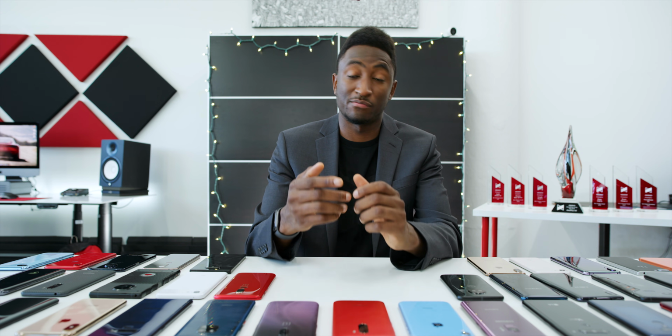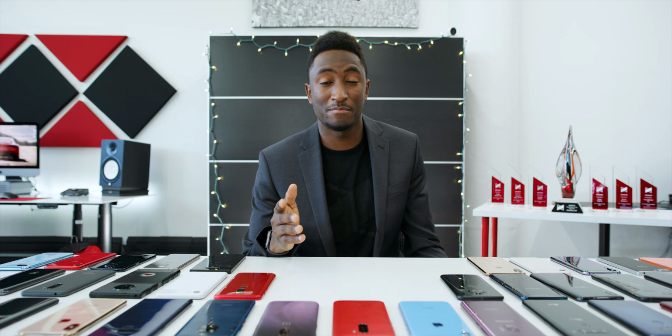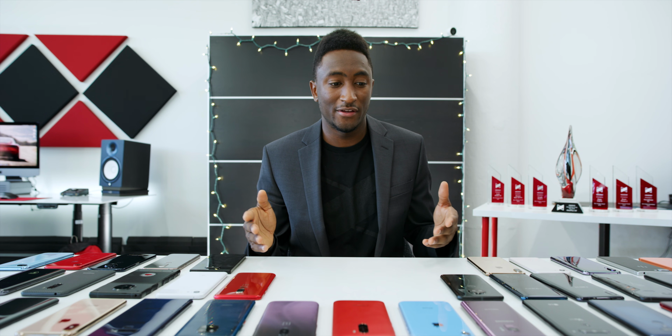Like whether you're into smartphone photography or video, or you're working on a budget, or you need a compact phone, or you're really into something that'll last you all day with a big battery. Even phones that aren't winning awards that are on this table, if you brought this lineup of phones to 6 years ago, these would all be incredible choices. So it's kind of a good time to be alive.